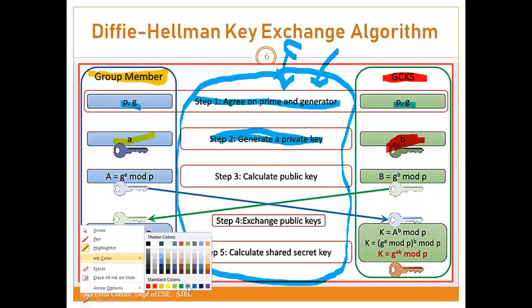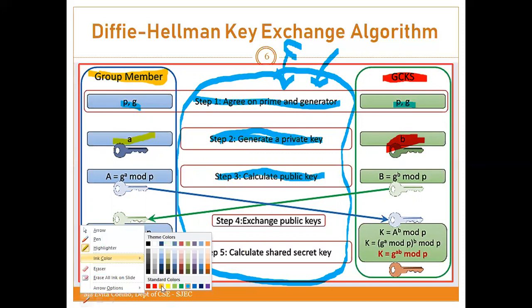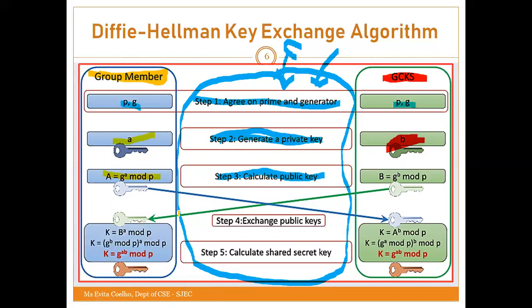In step 3, they are going to calculate their own public keys. Let's see how Alice and Bob do that. Let me start here. So you can see Alice uses this formula to compute her own public key: G raised to the power of A mod P. What is G? G is nothing but the generator, or the base, that is shared in step 1. So we know the value of G. What is A? Small letter A is Alice's private key, known to Alice, so she can use it in computation. And what is P? P is the very large prime number we selected in step 1. So when Alice performs this computation, what she gets is capital letter A. Let's call this capital letter A the public key of Alice.